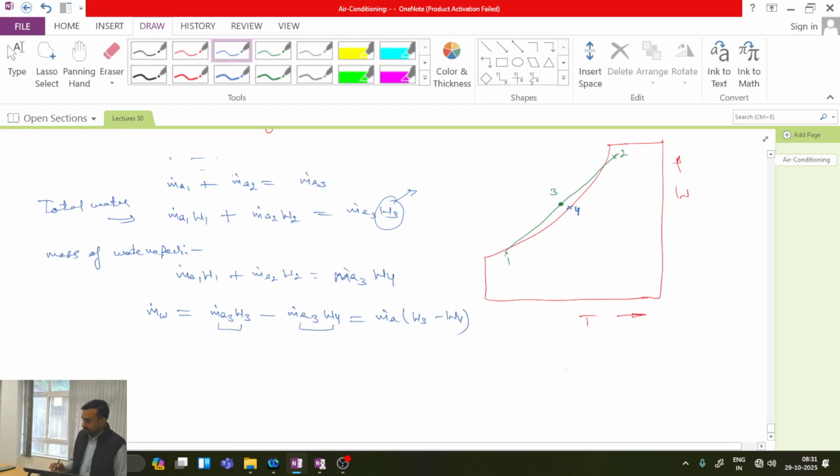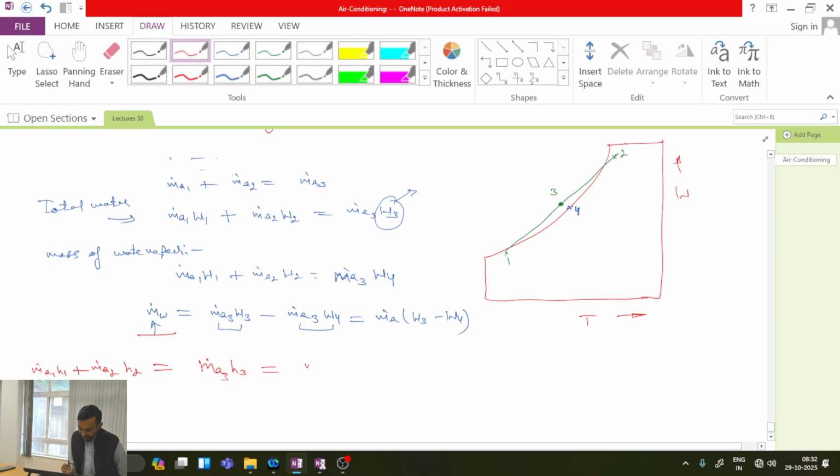Is this point clear? So this is the mass of water which I will be having in the form of fine liquid droplets, which are nothing but fog droplets. Okay. So in this process, if you write the enthalpy balance, then m dot A3 will be having enthalpy H3. Basically what I will be getting is m dot A1 into H1 plus m dot A2 into H2 equal to m dot A3 into H3. Now this m dot A3 into H3 can be split into two portions.